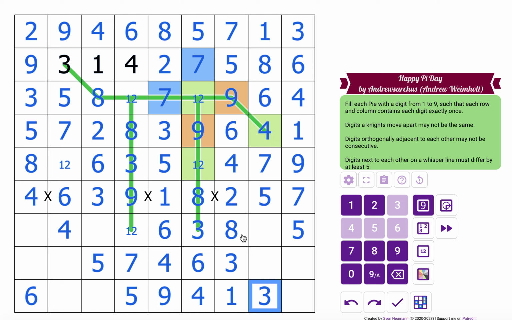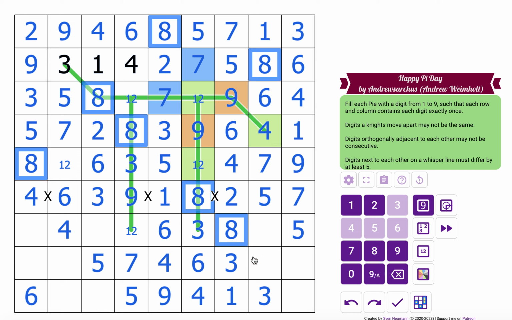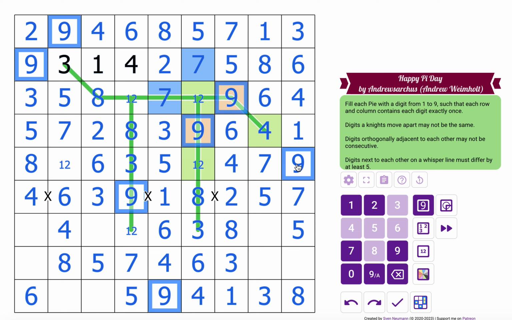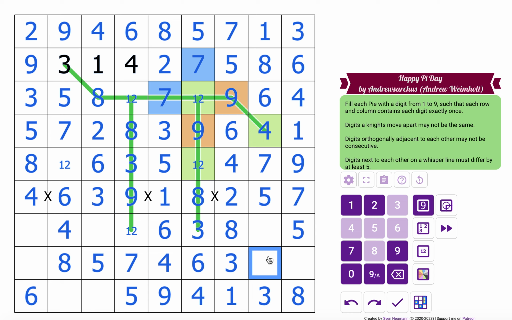Let's look at our 8s, and in this row, the 8 has to go here. That means the last 8 goes there. Let's look at 9s. Okay, the 9 in this column has to go here. And the 9 in this row is there. That's the last of the 9s.